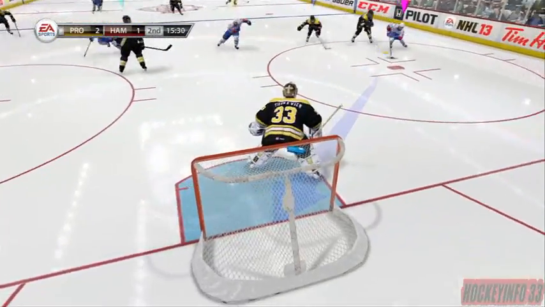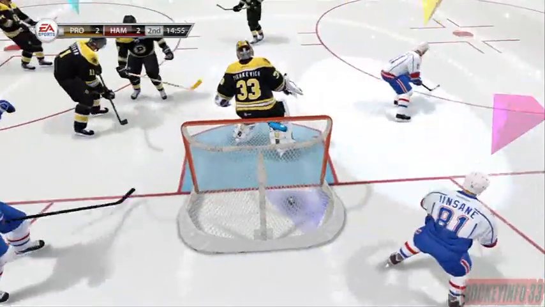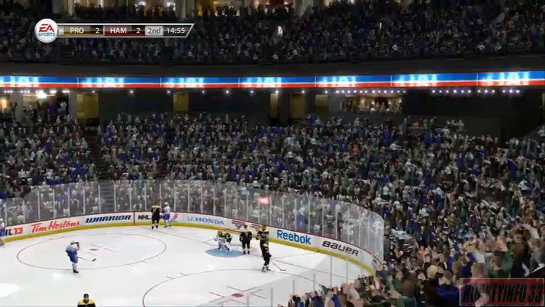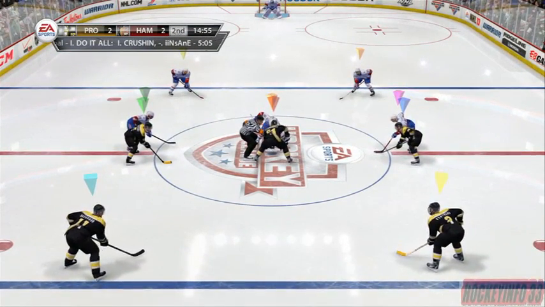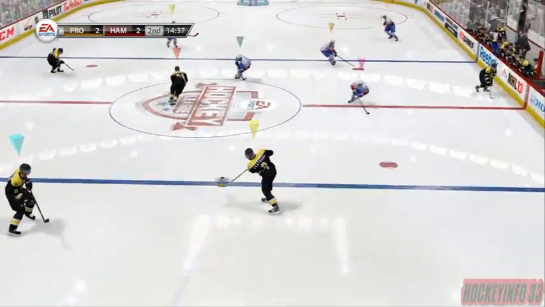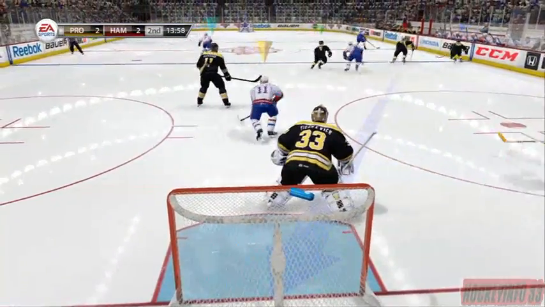Here's an offensive chance. 3-on-2. Loose puck and he's got it. Shot, chance, scores! And that's going to be good enough to tie it up. Offensive rush, 3-on-2. Whacking at that puck.